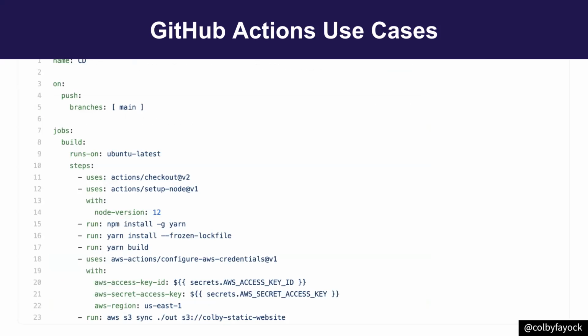I could also use GitHub Actions to deploy my code. Once I install my project dependencies, I can build that project and configure my AWS credentials as secrets. I can then sync those artifacts up to AWS to deploy. The AWS CLI is actually available by default, which makes this really nice and easy to do. And this really includes any kind of commands with the AWS CLI.